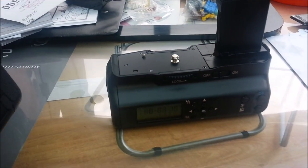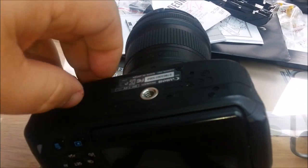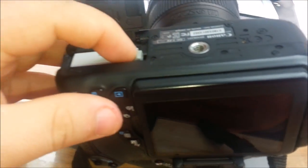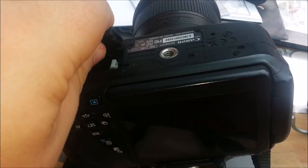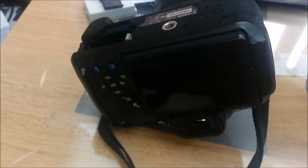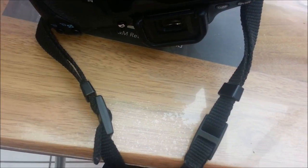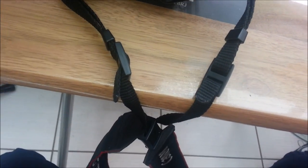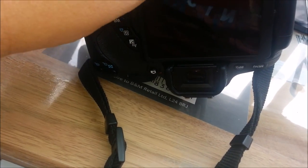I'll just show you how to fit this — it's not complicated. What we want to do is take out your original battery, just flick and drag that out. This door is actually going to be in the way, but just be gentle and pull it towards yourself and it will come off as easy as that. It's not going to break anything. Then all you do is drop this straight in, and then you see you get your thumb lock there — just line it up and slowly tighten it up. It should tighten up quite easily.